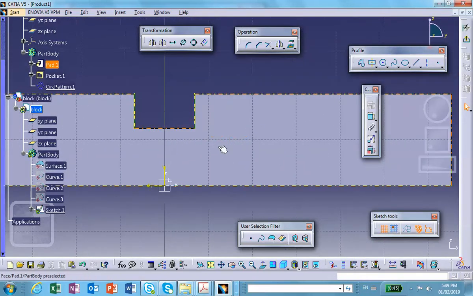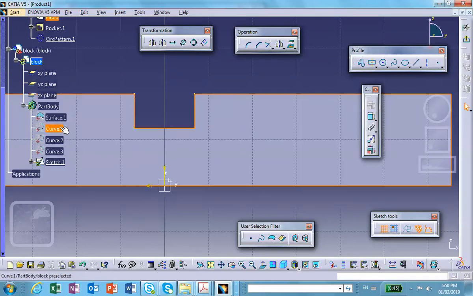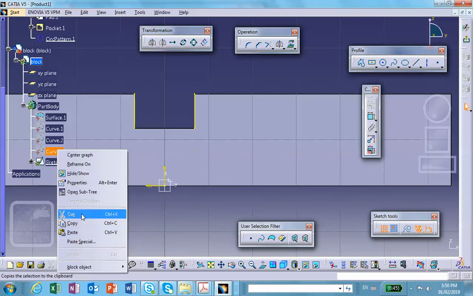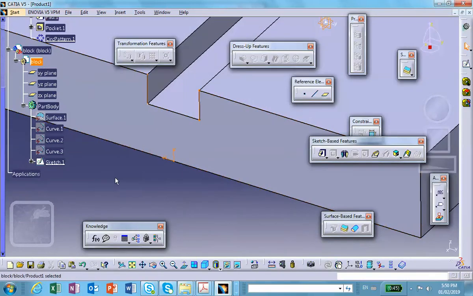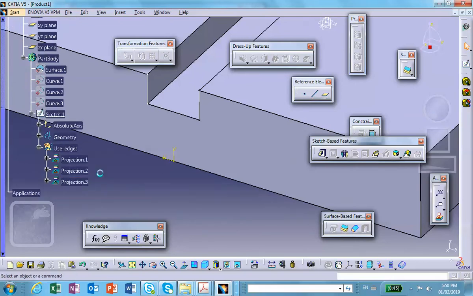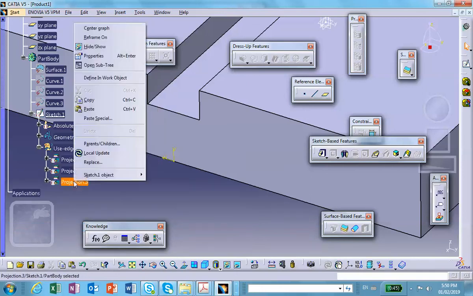So let's see now. I hope that there's only one projector there. I'm not sure. Actually, probably there are. Let's find out. Okay, so we have several curves here. This and that. That's okay. This is a curve. Okay, these two. I think I would like to delete one of them. So let's delete this. Let's go to this part. We may have multiple lines here, which is going to cause a problem later on. Yeah, you can see that. I'm not sure. Let me delete this. Maybe deactivate it, because if you deactivate it, they're all going to go. So let's get it back. Let me see if I can delete that.